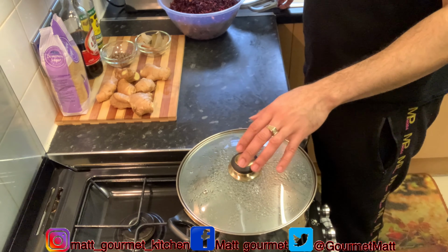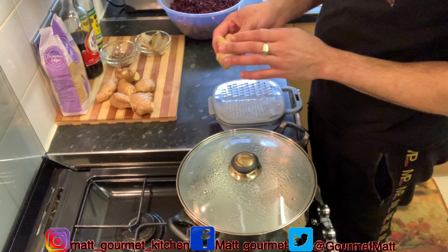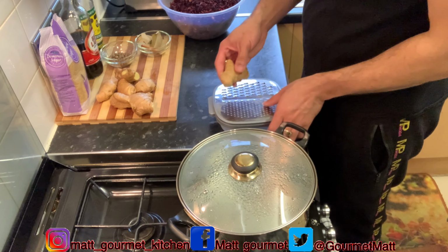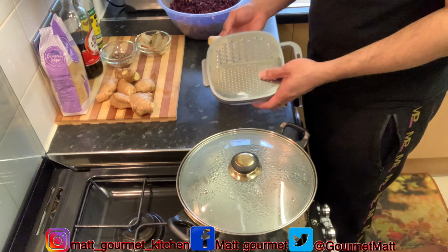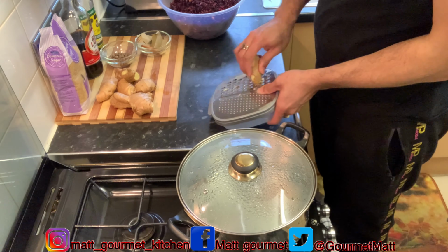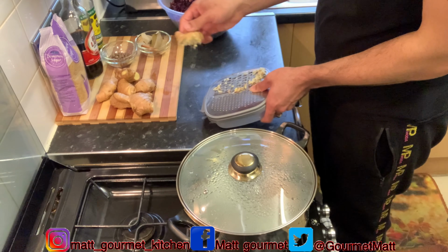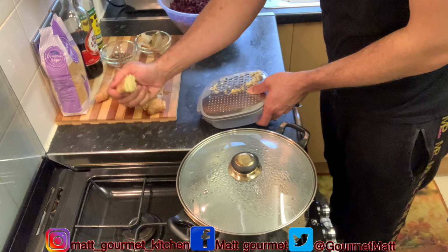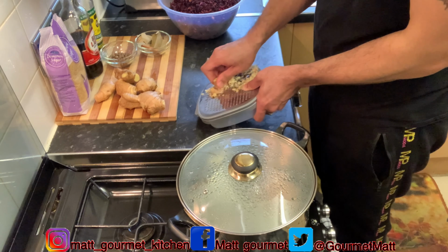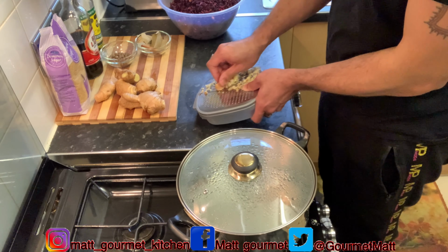Now guys, my water is still not come to a boil, so I'm just going to go ahead and start to grate up my ginger that I just wash off. You want to remember, guys, you want to make sure you rinse your ginger properly. Get away all of that dirt from in the creases and stuff like that. I'll be using this side of my grater to grate my ginger. Guys, just like that. I'll be grating some, and I'll also be using some of them whole. I'll be smashing them using my red label bottle just to smash my ginger to put inside of that sorrel when it's boiling. Just guys, I'll get right back to you.